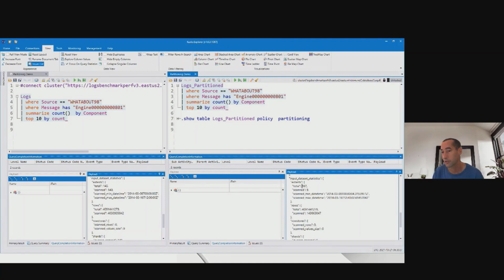But from the 467 extents, I only scan 9 of them. And as a result, instead of 4 billion records, I only scan 143 million, right? So that's why I'm getting such a performance boost. And the fun part is that I didn't need to do anything about my query. I don't need to think about it. Once somebody sets this policy up, everything just works as you would expect.